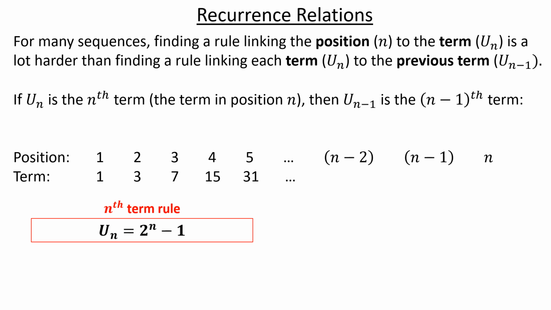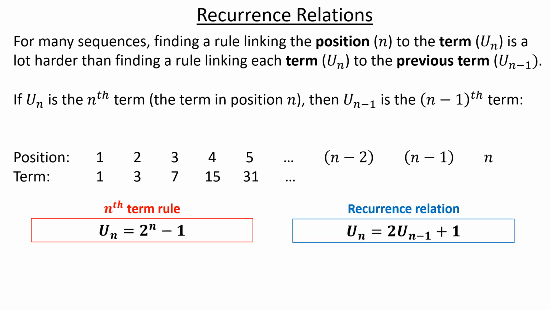The recurrence relation might well have been easier for people to spot. If you take the number 3 and double it and then add 1, you get 7. If you double that and add 1, you get 15. Double that and add 1, 31, and so on. So the recurrence relation that describes this actually looks a lot simpler. There's no weird powers, there's no exponential functions in here. It's just double the previous term and add 1.